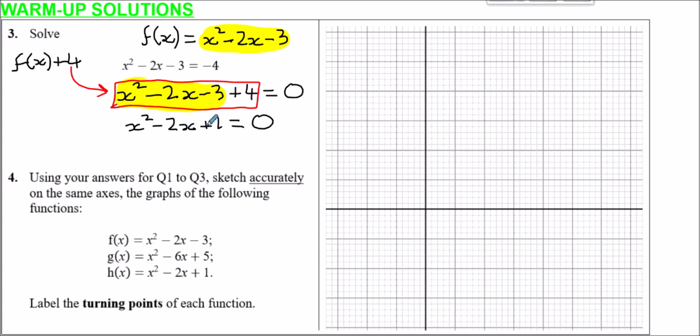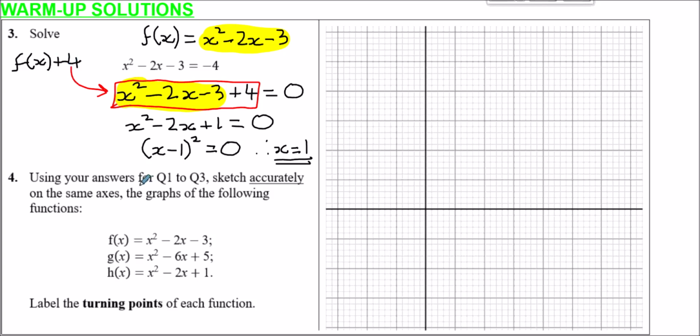Two numbers that multiply together to give us 1 and add up to minus 2, that's minus 1 and minus 1. So this is actually a perfect square. We can say this is (x minus 1)(x minus 1), in other words, (x minus 1) all squared. Therefore, that's just got one repeated root when x is 1. So when x is 1, y is 0. So the turning point of this is going to be (1, 0), whereas the turning point of f of x was (1, minus 4). This one's going to have a turning point of (1, 0), which is 4 higher. So by adding 4 to this, it looks like the graph will move 4 higher.